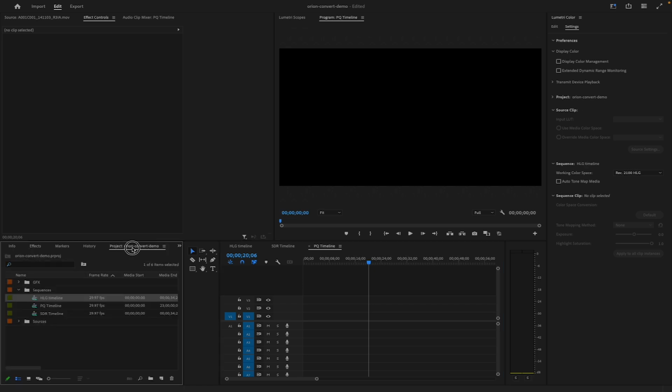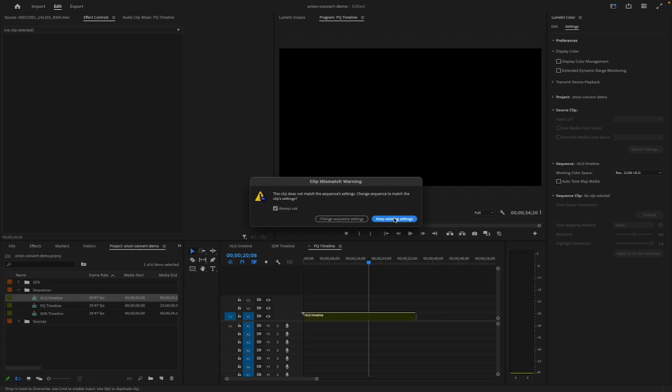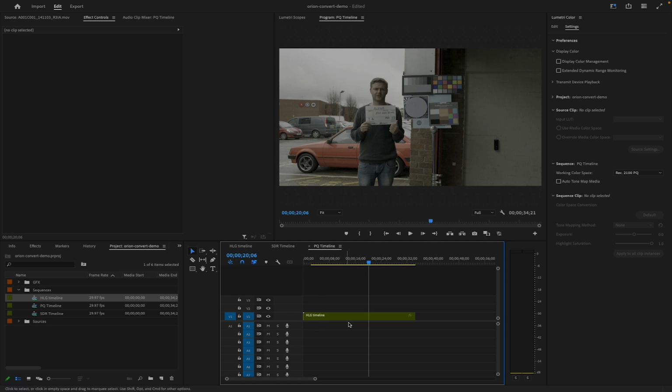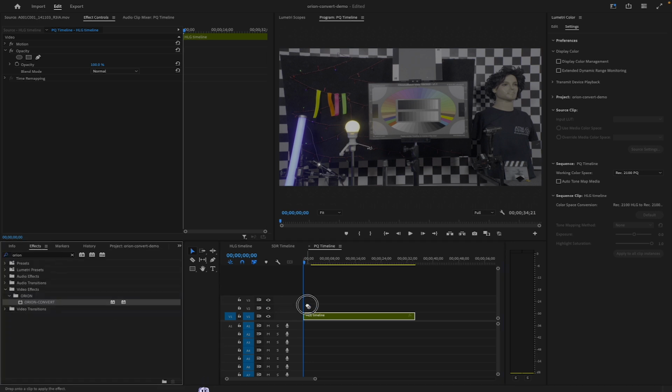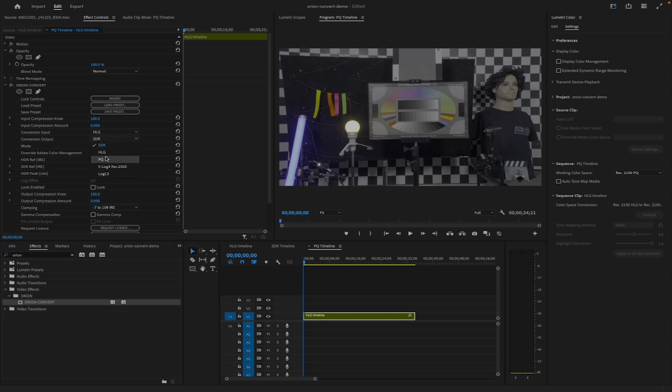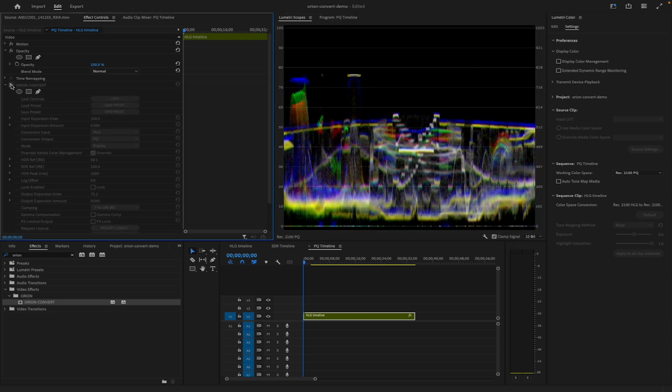Equally, I could take my HLG timeline if I required a PQ deliverable. Here is that HLG HDR edit cross-converted to PQ, and at the moment it's just doing a straight Premiere cross-conversion, which may be perfectly adequate for your needs. But if you like, you can apply an ORION-CONVERT setting going HLG to PQ, and you'll notice initially that is exactly the same as the built-in Premiere conversion. It does nothing, but I could perhaps apply some P3 limiting on there. In the case of this shot, it's not doing terribly much. There's not much that's outside the P3 gamut, but a few pixels that are outside P3 are being limited to that to produce a deliverable in PQ that is guaranteed constrained to the P3D65 gamut.